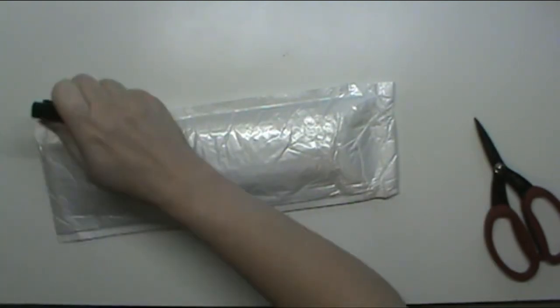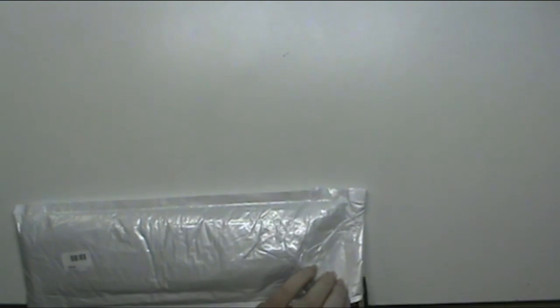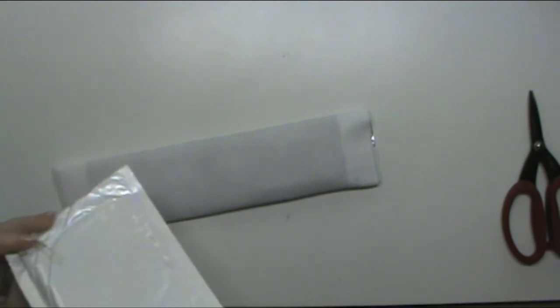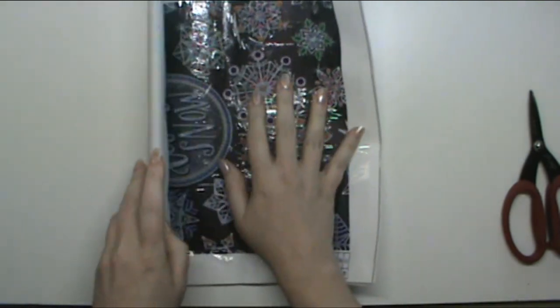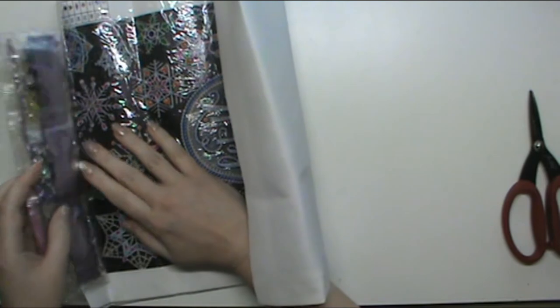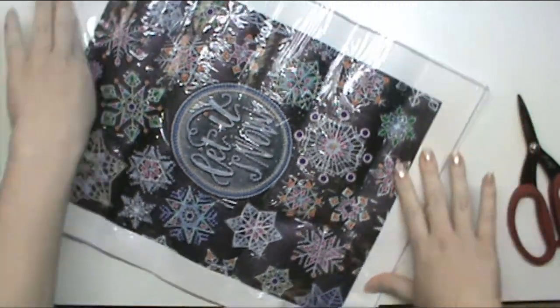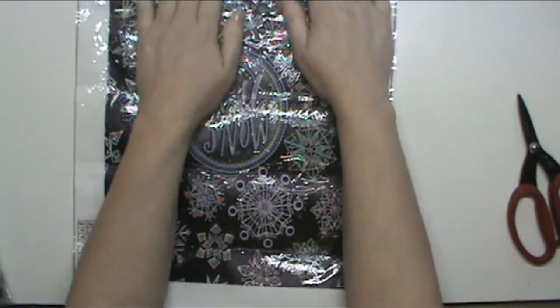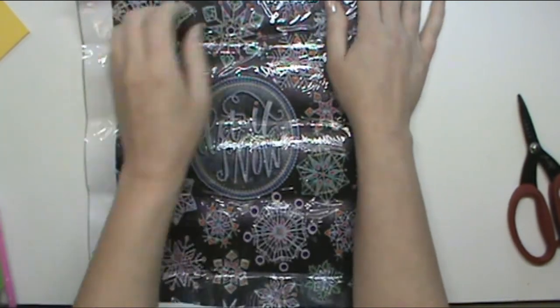Another one. This is number 4. Let's get this cut open and pull it on out. Ooh, I can tell what this one is already. So this is a special partial again. Look at that. Let it snow, let it snow, let it snow. It's funny how there's so much color. I wonder if the drills have this much color.